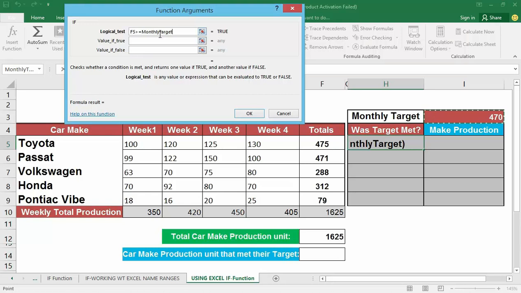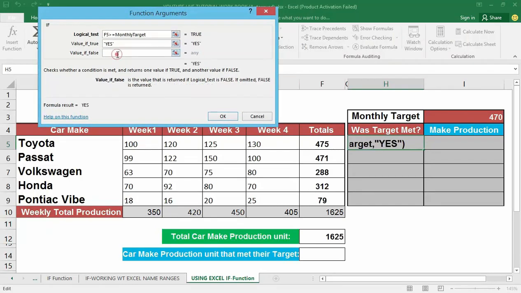Now, on my second argument below, which is the value if true, or the value if false condition, I need to designate what is going to happen if that is true, and what is going to happen if that is false. But for me, I'm going to make this really simple. If it is true, I'm going to put a big yes. As soon as I hit my tab key, you will see that Excel put quotes around it. Now, if it doesn't do it, you will need to put quotes around it because it is a text value and it is expected that any text value will be surrounded by quotes. Now, that is the true part of it.